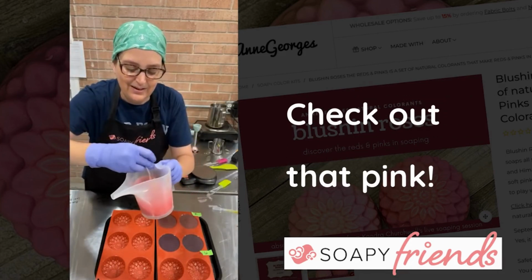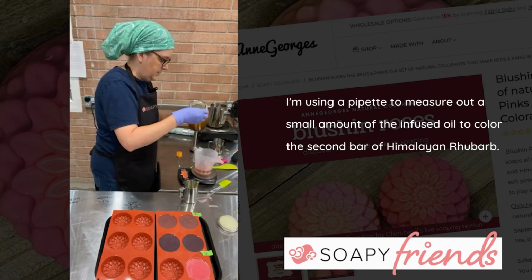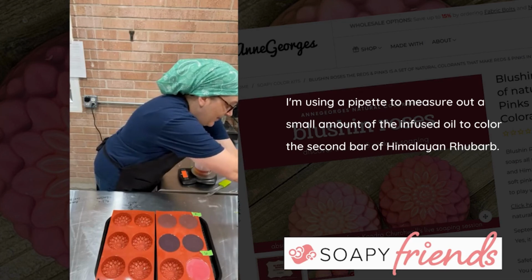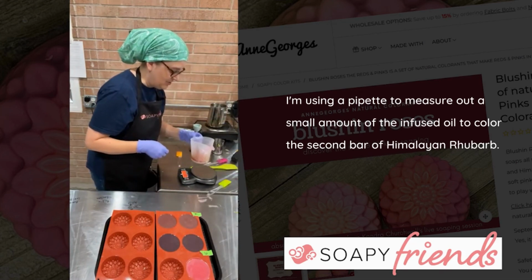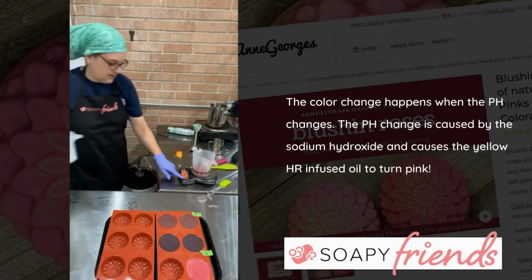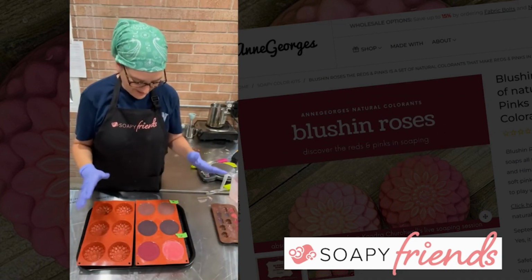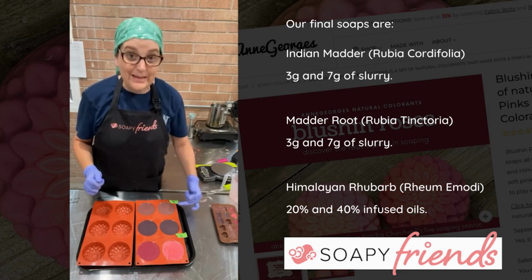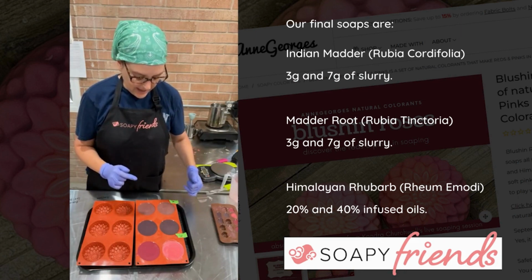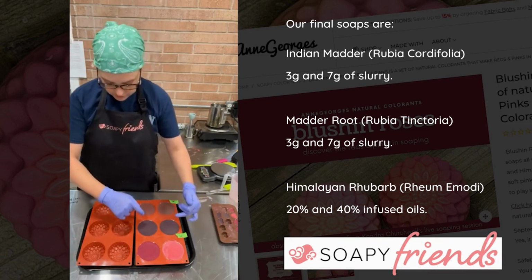Oh, so pretty. Can you see the color change already? There's already a color change because there was some sodium hydroxide in there from the last batch of soap we made, and I'm pouring off the rest of the sodium hydroxide solution I made. So we have Indian madder root at 3 grams of slurry, and then Indian madder root at 7, then the same with our madder root, Rubia Tinctoria, and then we have our 2 rhubarbs.